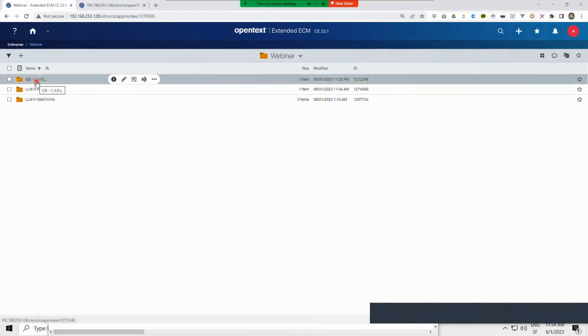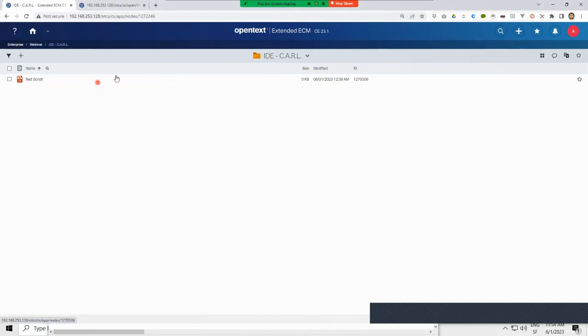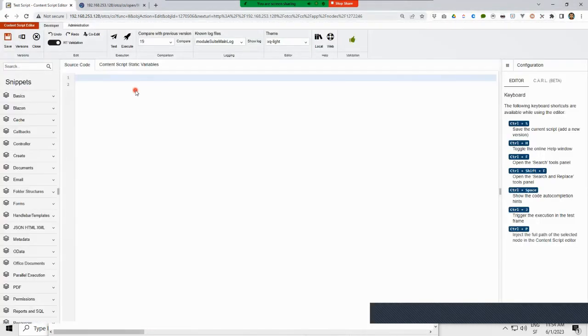So let me show you, first of all, an example of exactly that: the integration in the IDEs. If we open the content script editor, for example, it now has an additional tab here in the configuration. This tab is available as you open the editor if the AI agent, the Copilot agent for Model Suite, has been enabled. You have to enable it through the base configuration. Once you've done it, you will be able to work with it in your IDEs.